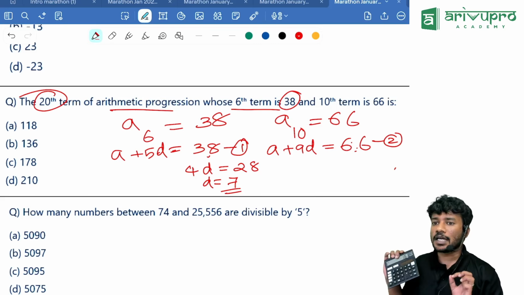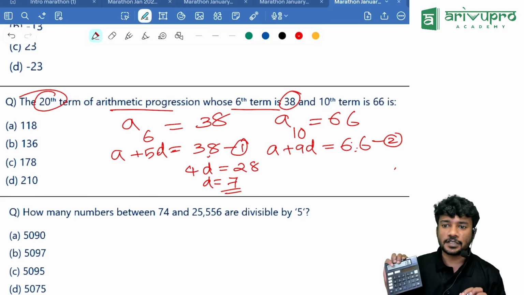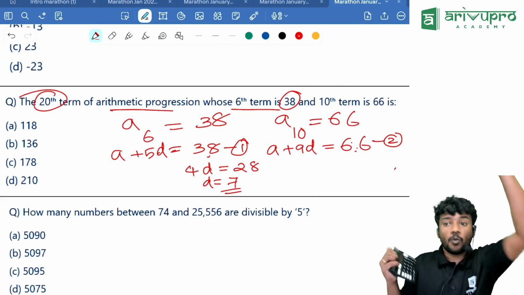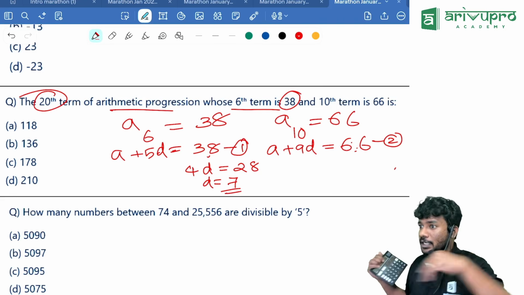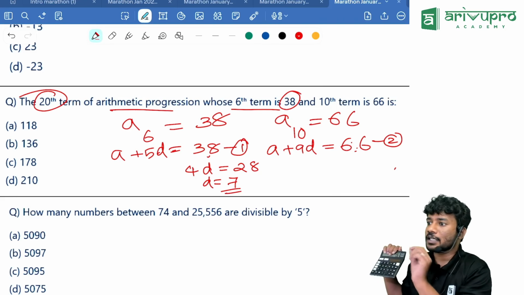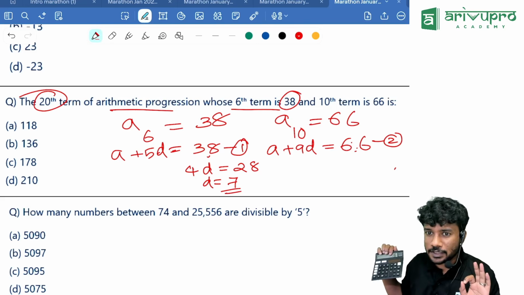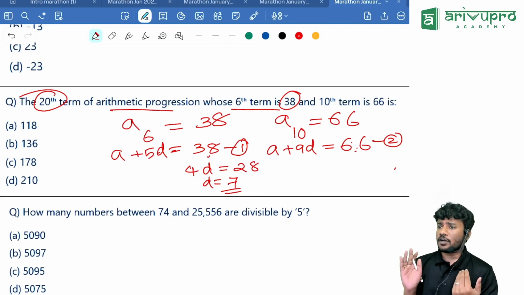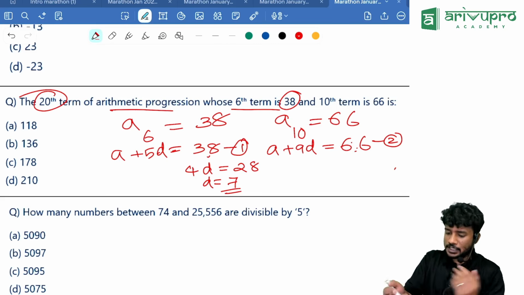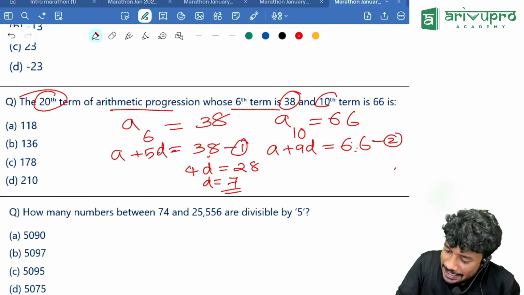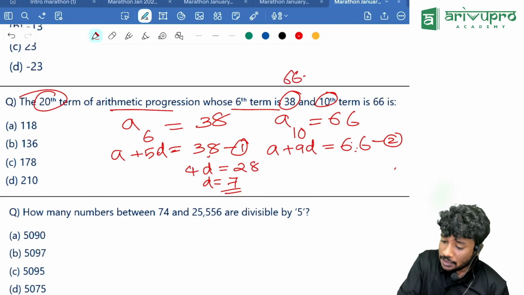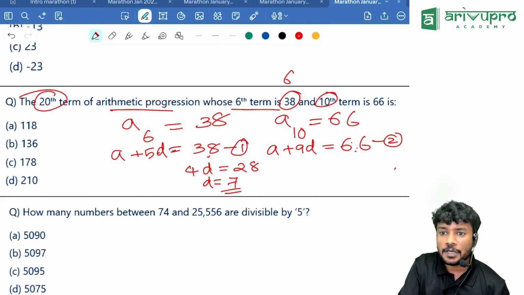So you can just use calculator if you know the common difference. If the common difference is given, whatever may be the number of the term they are telling, you can just use calculator after finding the common difference. Did you understand the method? No, once again. What if the common difference is not given? We are finding the common difference. Then A10 is how much? 10th term is 66. 10th term plus common difference is what? 11th term, right? Am I correct?